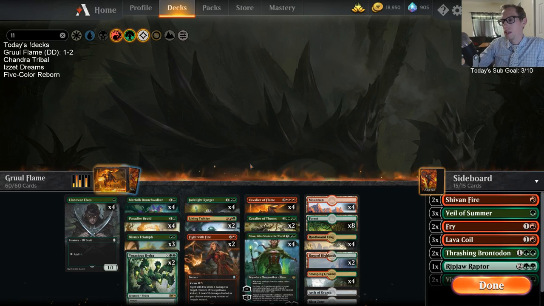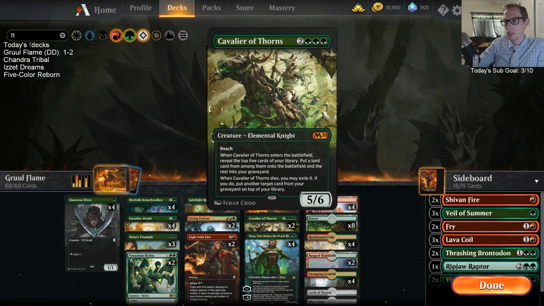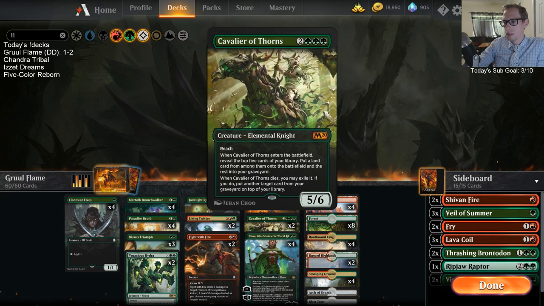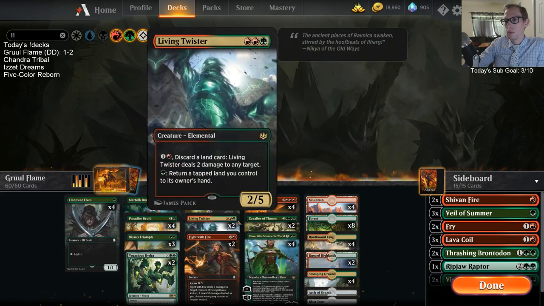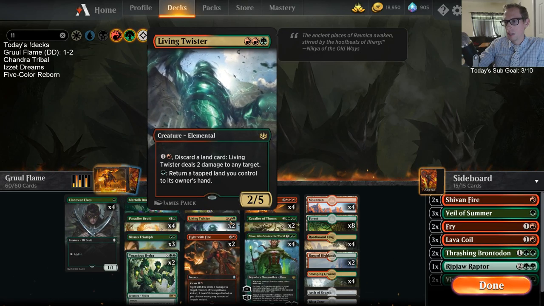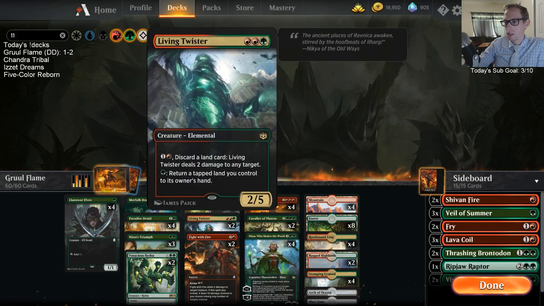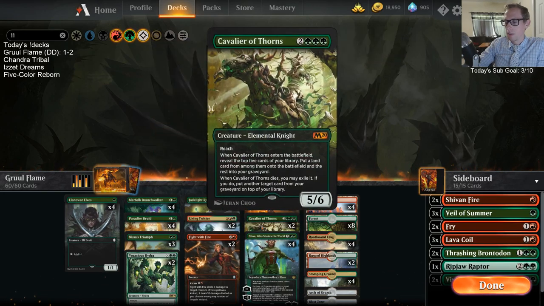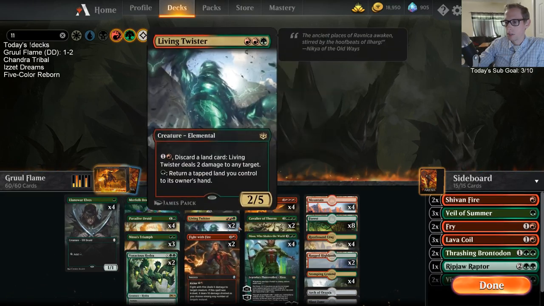And then definitely at least one more, and maybe two more Cavalier of Thorns. Certainly would want three and maybe four of this Cavalier. While Living Twister, we got to do some kind of cool stuff with Living Twister that one game. I'm not a huge fan of the card overall. I think you could maybe just go to one Living Twister. I don't know if you need a second. That could be a Cavalier of Thorns. I would rather have a third Cavalier of Thorns over the second Living Twister, for example.